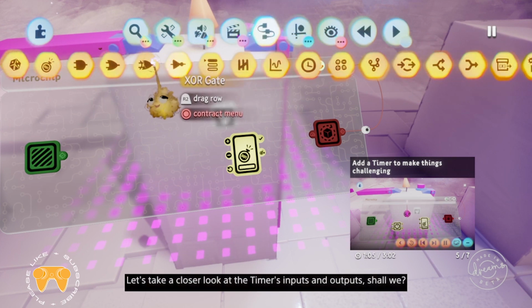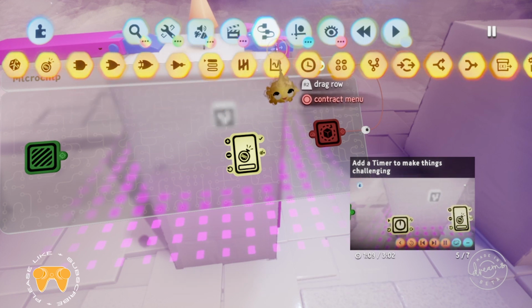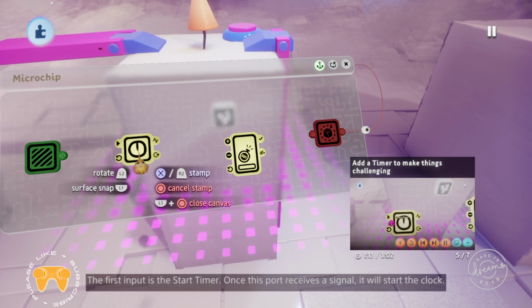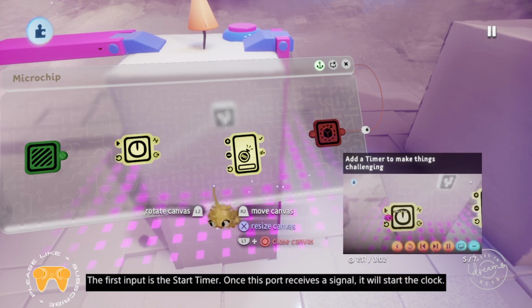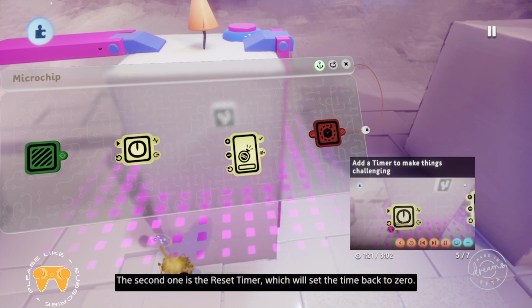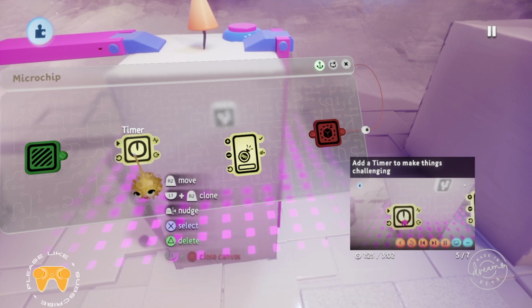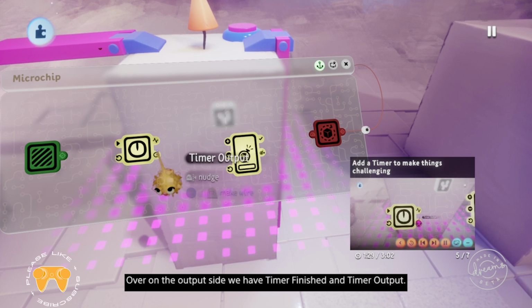Let's take a closer look at the timer's inputs and outputs, shall we? You can see their names by hovering over the ports. The first input is the start timer. Once this port receives a signal, it will start the clock. The second one is the reset timer, which will set the time back to 0. Over on the output side, we have timer finished and timer output.